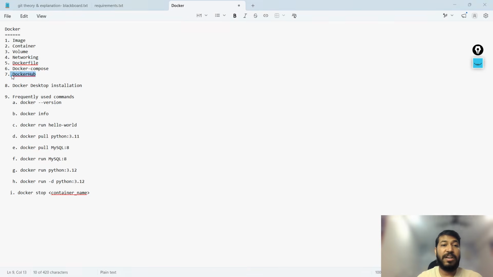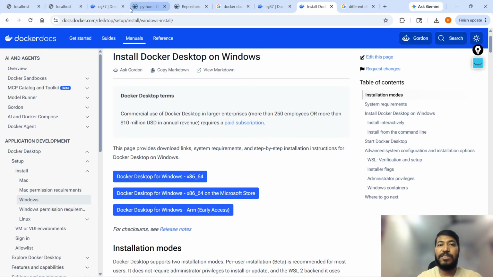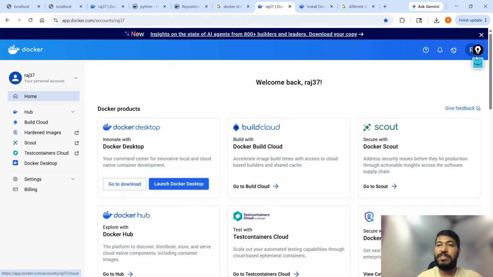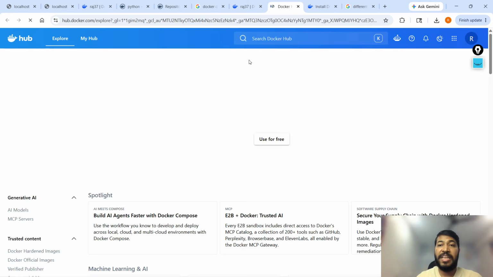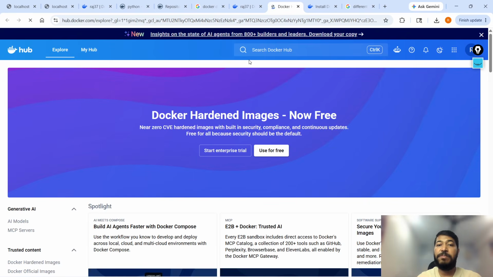Talking about Docker Hub. So guys, this is the Docker Hub. Once you log into app.docker.com, you land on your home page, and there we get the Docker Hub option. Click on Explore, and this is the place where all types of images are already hosted.